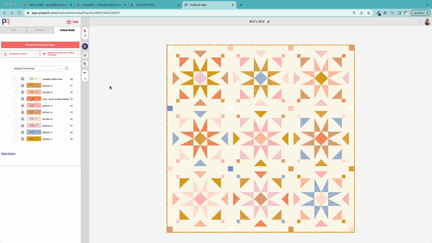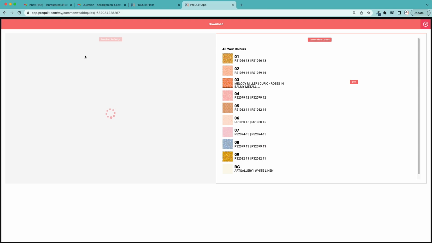Okay, so now that I have the quilt that I really like using the fabrics that I really like, I'm going to go in and download the image. What that's going to do is give me a copy of all the swatches that I'm using in the quilt.